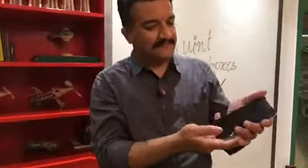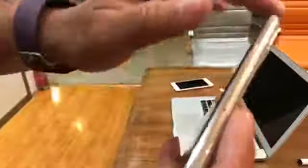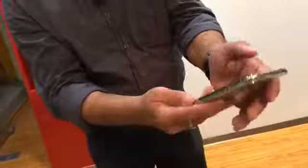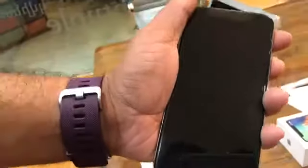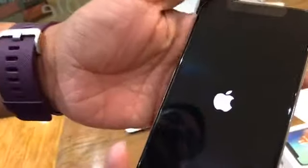First up, first look. Completely bezel-less design. And you can see the iPhone 10 over here. Bezel-less design, all glass. The side is aluminium finish all around. You have the standard buttons, the volume control over here, the power button over here. One big thing, no home button. Now we've got the power, we're powering it on. Let's just take a look at how the iPhone 10 looks.